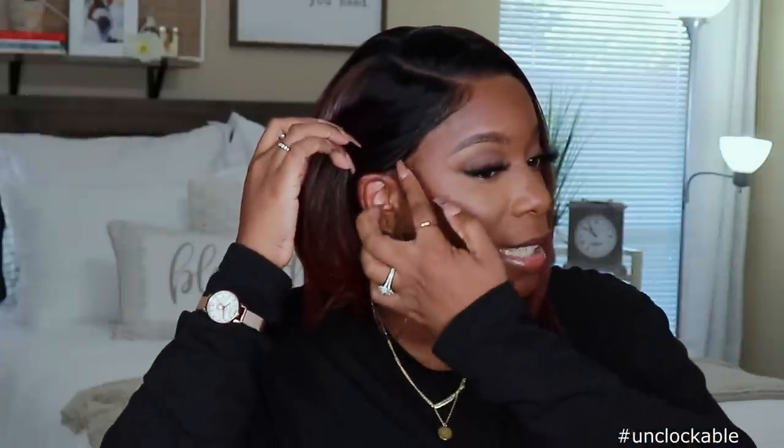So the elastic band is putting a little pressure in the back of my head, which is creating some tension on the side here. However, the unit does fit down big head friendly. It came down all the way around my head. I even had excess hanging over my ears that I actually had to cut off. That rarely happens for a synthetic wig. Them ears were hanging low. And because I didn't spray the unit down, I just tucked it up behind my ear because I wasn't going to have the hairline out anyway.